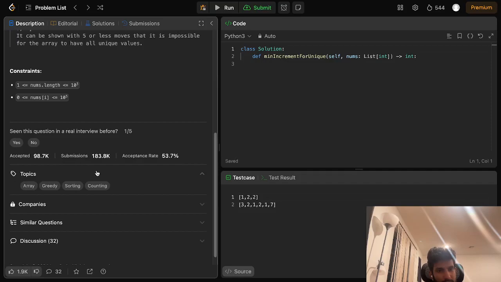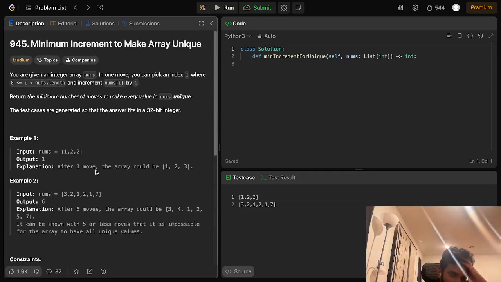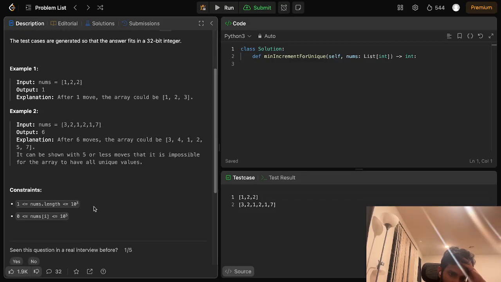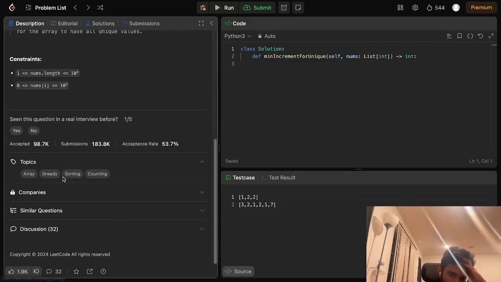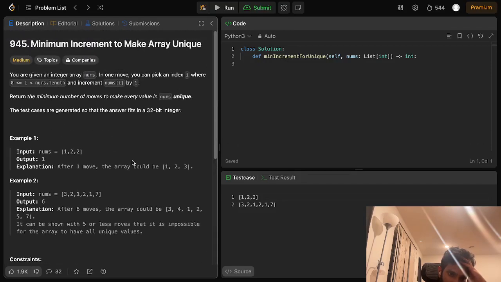Let's see the topics. Greedy, huh? Yeah, so I think the idea that taking the closest non-existing thing should work, because that's what greedy means here.